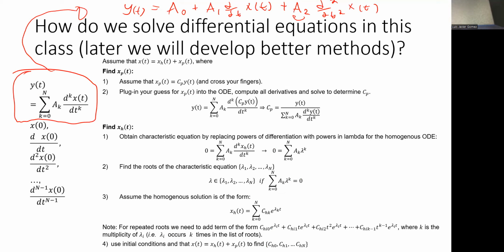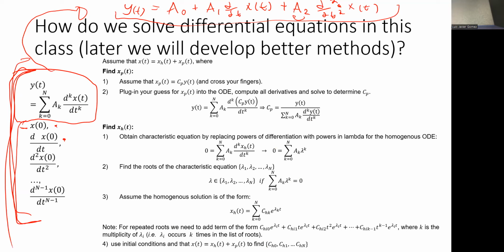But we're also going to get initial conditions, or the state of the system at time equals zero. So what's the voltage at time equals zero? What's the derivative of the voltage at time equals zero? And we typically need as many initial conditions as the order of the differential equation. So typically for RL and RC circuits, we only need one initial condition. For RLC circuits, we need two initial conditions. So this is the mathematical statement that we will always have to solve for the next 4 weeks.